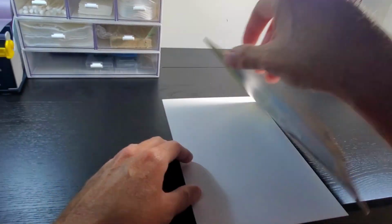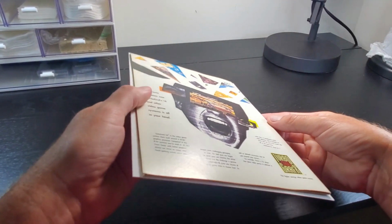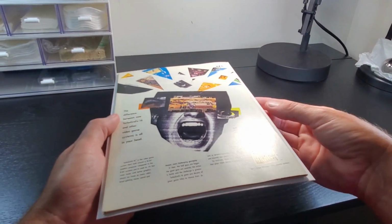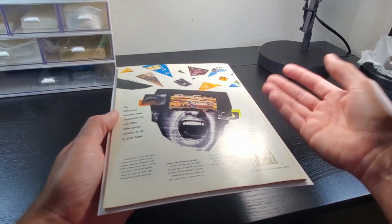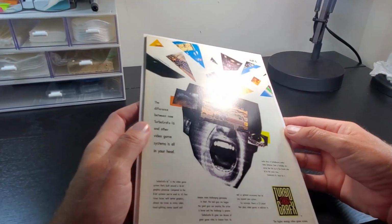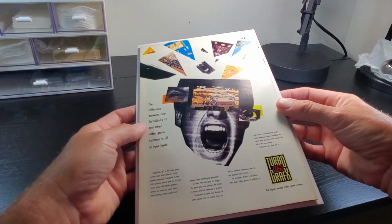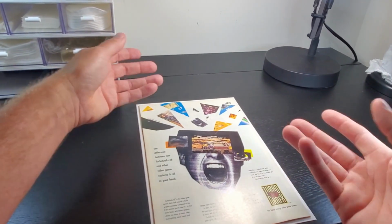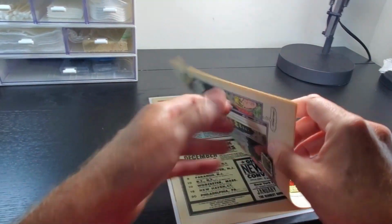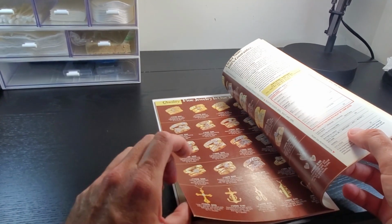But to take this from probably a 1.0 with those major bends and everything back up to basically what they said it was when they sold it to me. They said it was a 7.0, and I think I could probably work it up to a 7.5, maybe an 8.0, but I don't think we're going to ever get any higher than that. So I'm going to leave it alone for now and maybe save it as a project for later. I'm just glad to have this book back to some kind of reasonable shape.